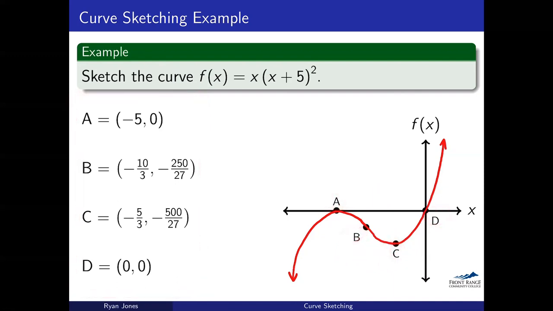One last thing that I think is a bit important to notice is that we got a little lucky here, and we actually have the value of our y-intercept because the function went through the origin. In general, the y-intercept is a great point to find if you don't already find it in your work for finding x-intercepts, critical points, and inflection points. We got lucky here. One of our x-intercepts was also the y-intercept. But in general, that's a good idea to find the y-intercept.